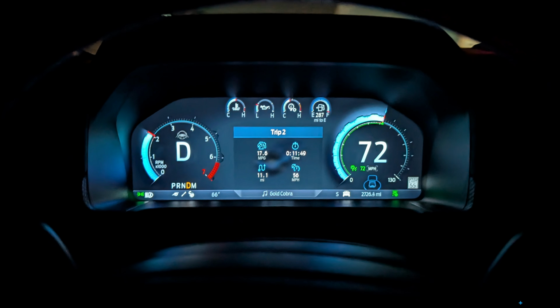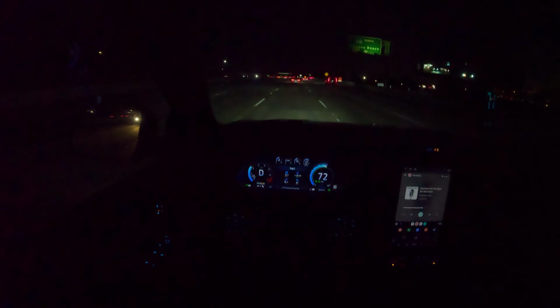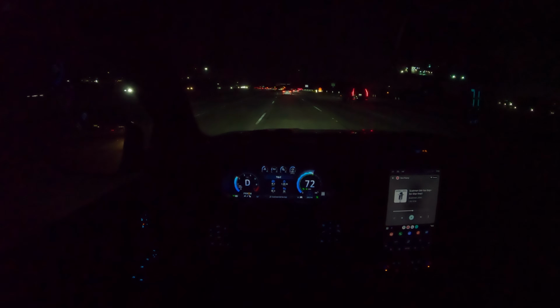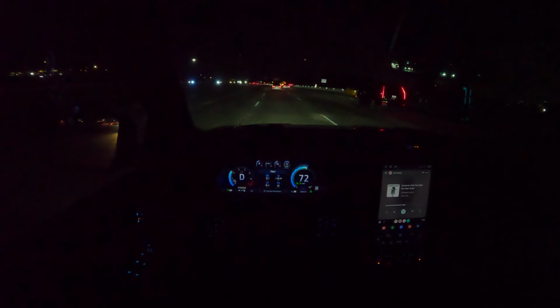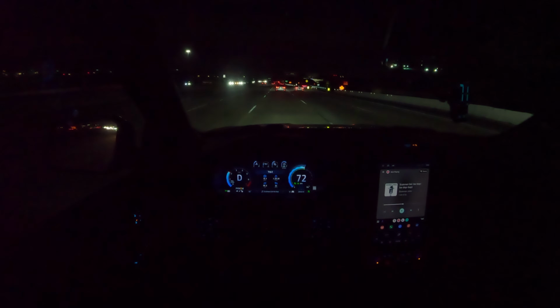Tach shot, taking a look here, just a hair over 2,000 RPM at 71 miles per hour. Actually, I am a bit surprised we're not a little bit lower in revs. Might help us eke out a little bit better fuel economy. But I should mention that we are a mile per gallon above the EPA figure, sitting at 19.3 right now. It might even make it toward 19.4 once we get off the highway. And yeah, we're going to fill it back up and crunch the numbers in the morning.